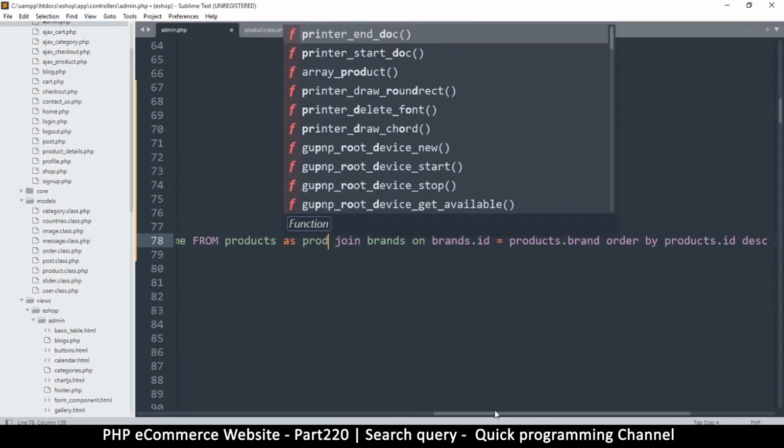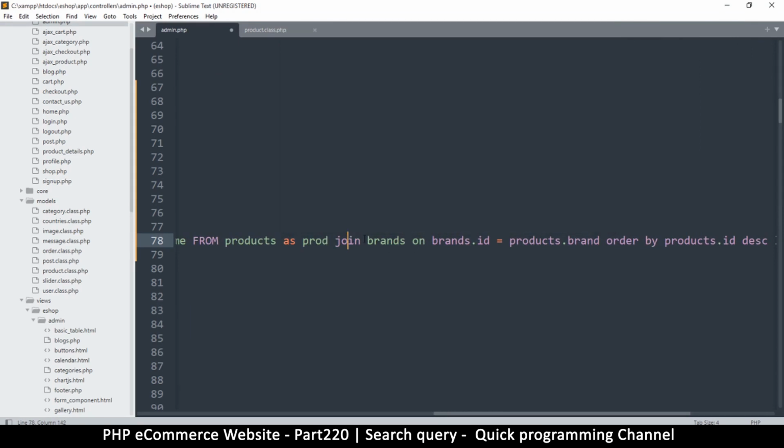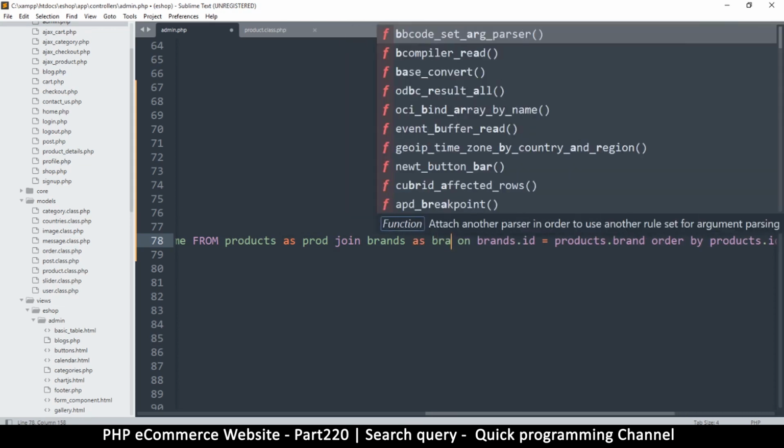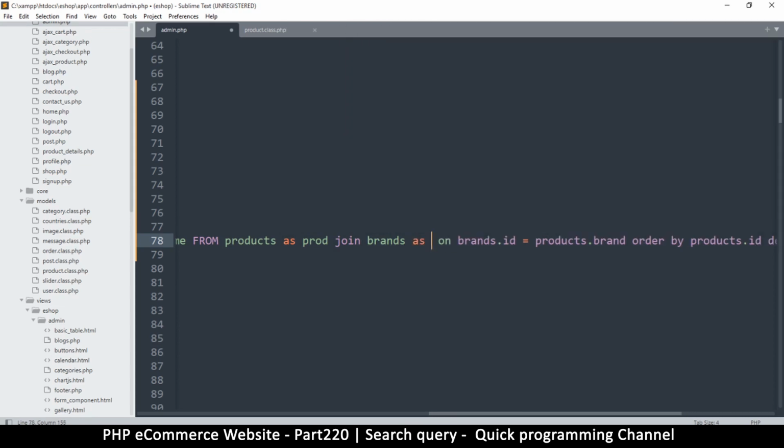And then I go where it says join brands. I can also change brand to as bra, like that. But brands is already short, so no need for that. But products, it's justified to change it to prod so that we can make it shorter.